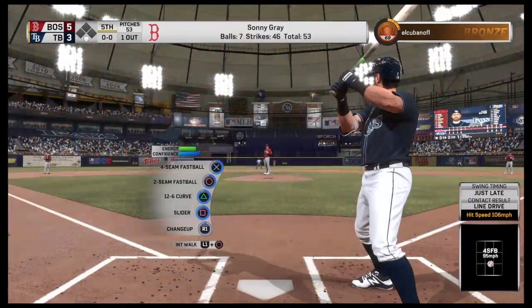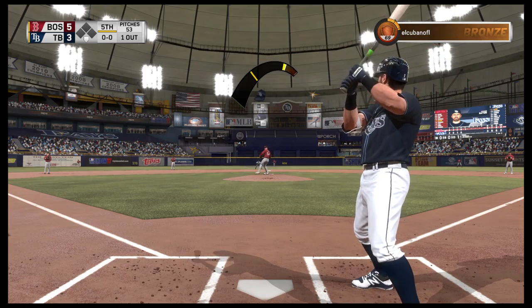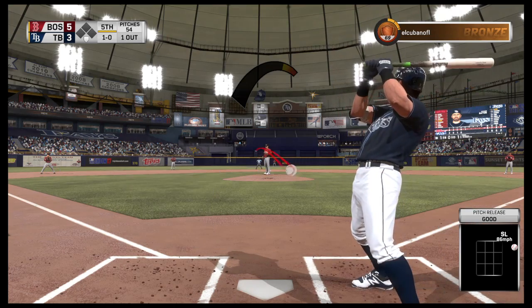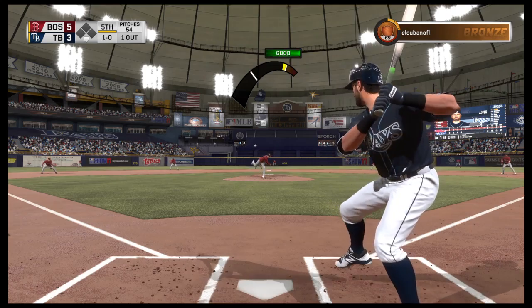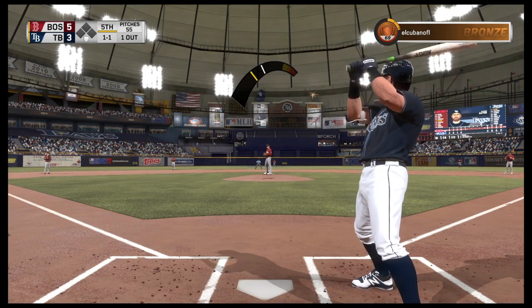In now is Adam Eaton. Center fielder, he's 0 for 2 thus far in this one. And a slider runs in on him as he has to lean out of the way. He's ready. Here's the 1-0. Swing and a miss way behind the big fastball.